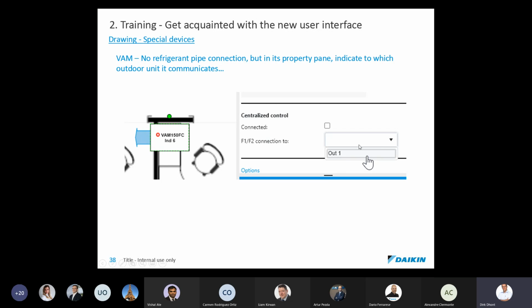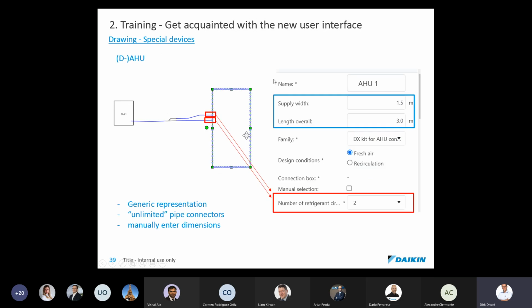So if you have 10 outer units in your system, you will see a list box with 10 outer units, out of which you have to choose one. And then, of course, it will become part of the wiring diagram of that particular inner unit. If you would forget that, don't worry, you will get an error message. So for sure, you will be confronted with this fact.